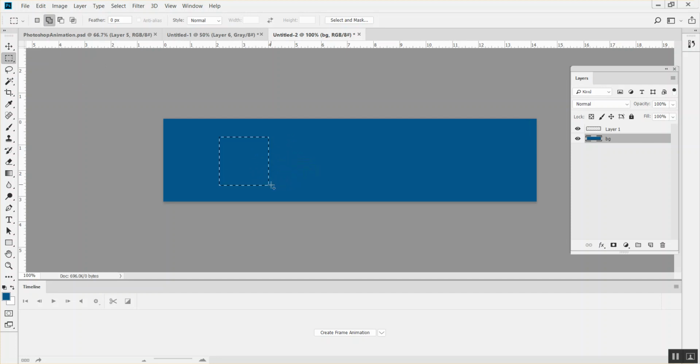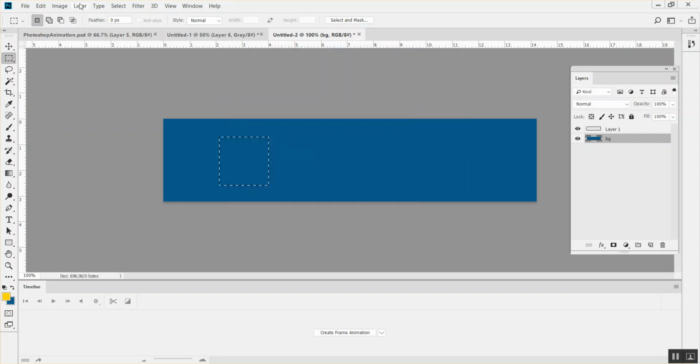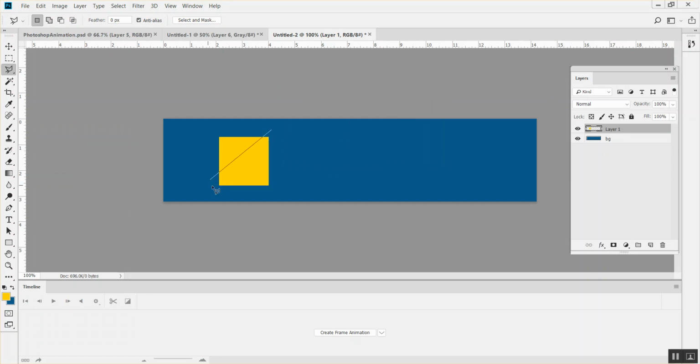So I'm just going to make a triangle, the square, fill it with some color from the opposite end of the color wheel, edit, fill, foreground color. I'm just going to knock off the middle. Oh, that should have been on a different layer. So I should come on the top layer, edit, fill. So I'm making them on different layers. Okay, just bear in mind I'm making these on different layers.